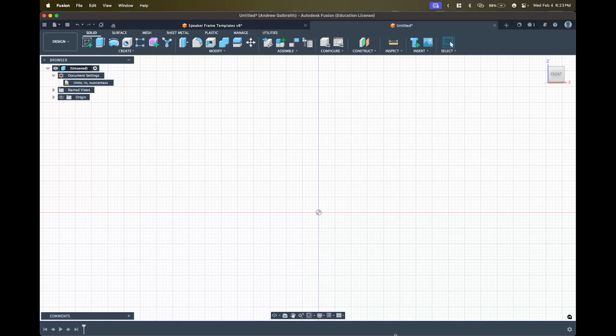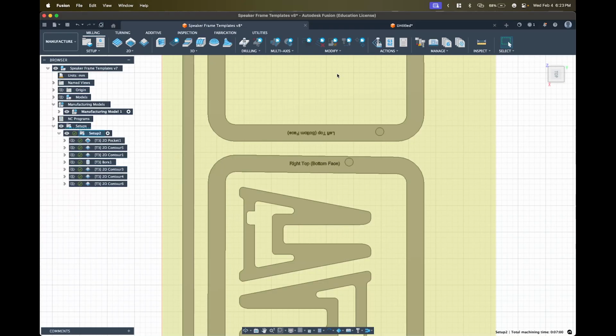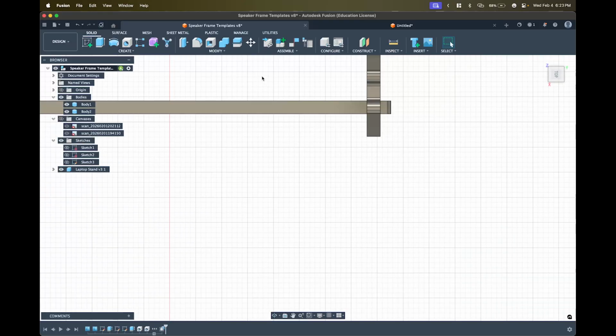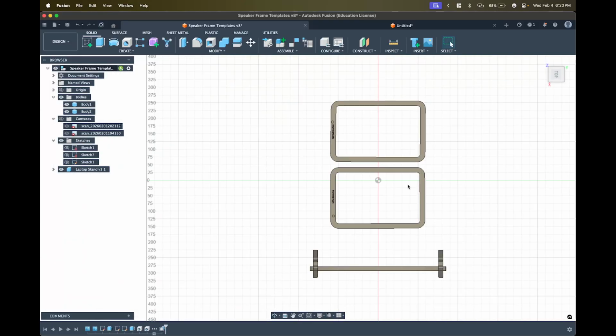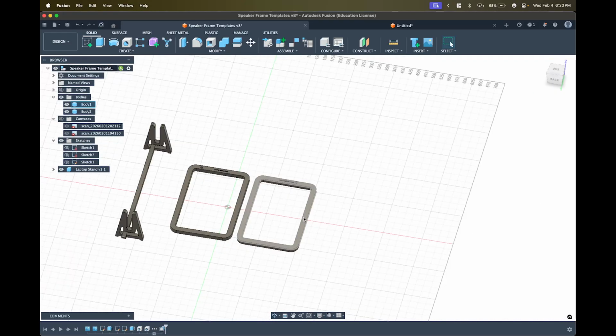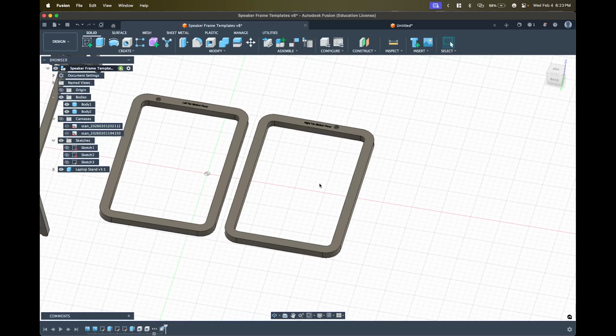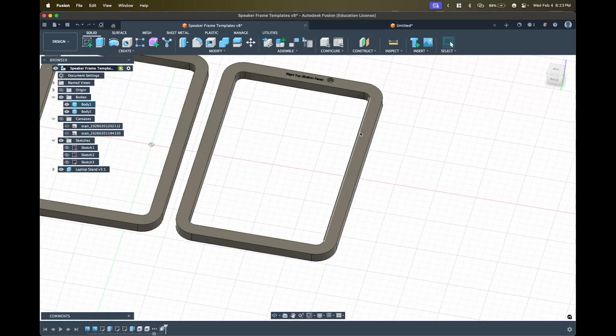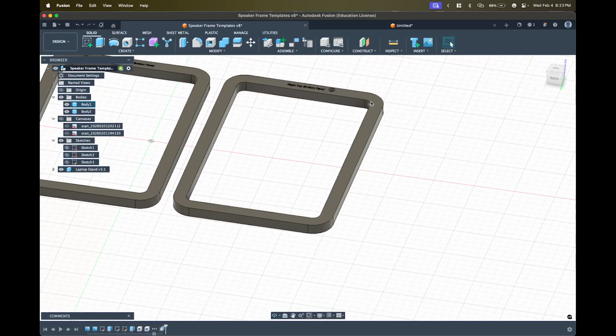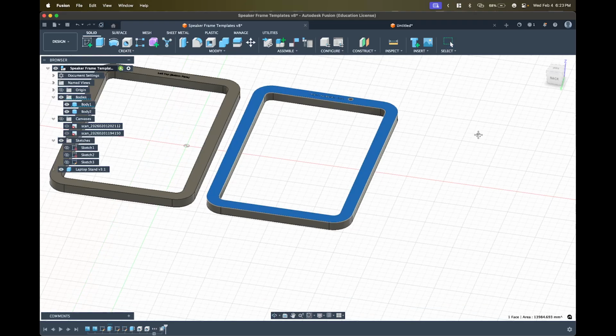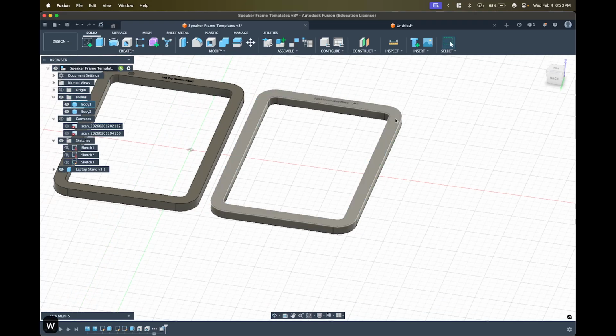Yeah, so let's say, okay, I'm pulling up this other thing that I have been working on. These are just some templates that I was using to cut some frames for some speakers that I'm building. But let's say that I decided that this was actually supposed to be an inch thick instead of half an inch thick.